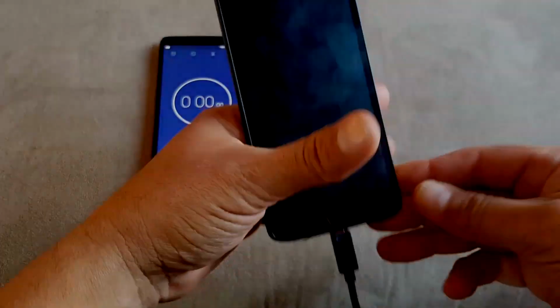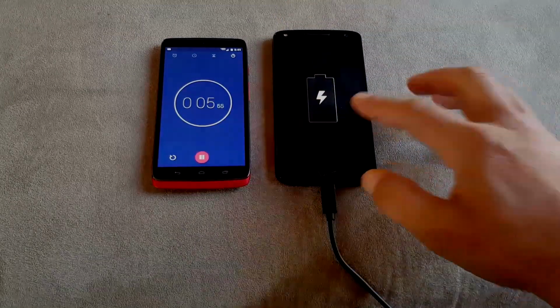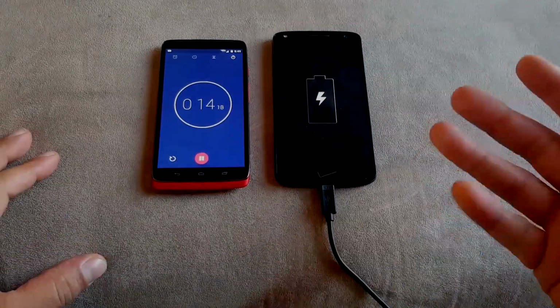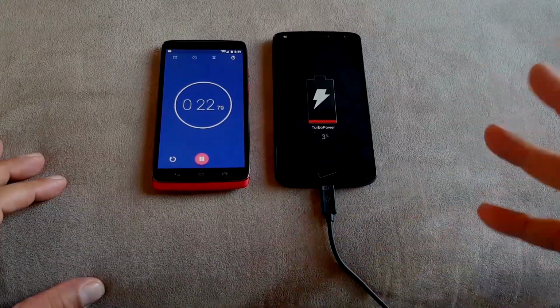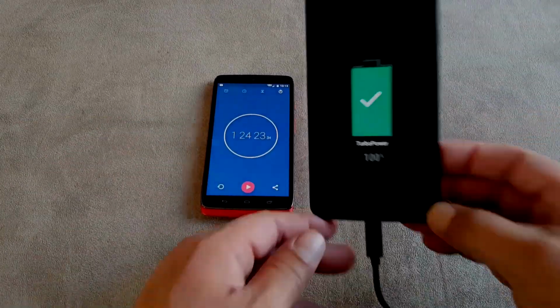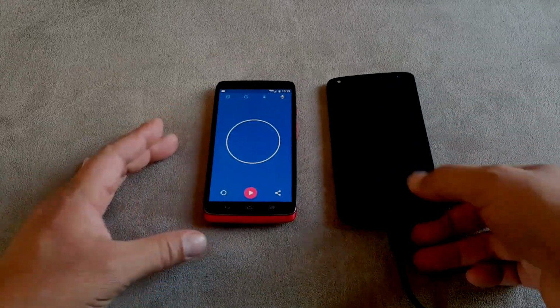Last but not least, here's a look at the new one charging from 0 to 100%. I was able to hit 100% in 1 hour and 24 minutes. That's actually faster than the Note 5. I did a test with the Note 5. The Note 5 takes about 1 hour and 25 minutes, but it's a 3000 milliamp battery versus 3760.